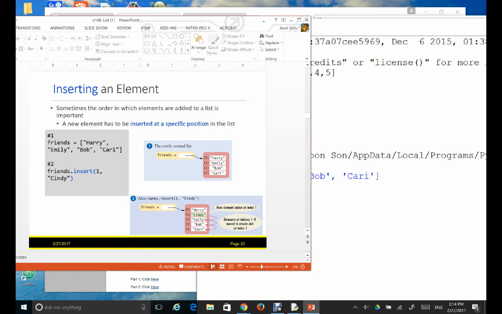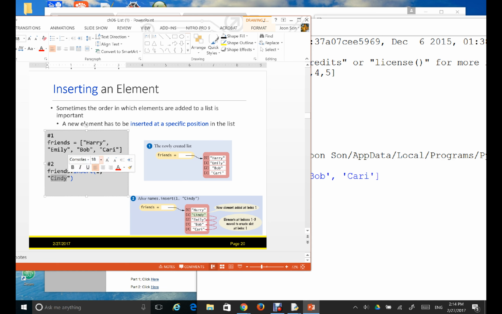And inserting elements is, let's say you have an existing list. Now if you use the name of the reference variable, and then the function insert, or the method insert, then the first argument indicates the index or the position. And then Cindy is the element that you want to add.